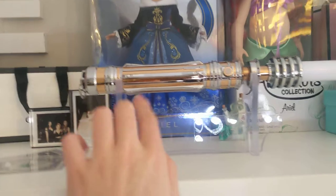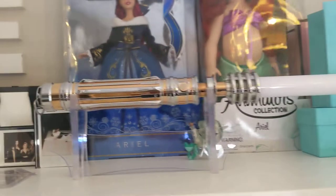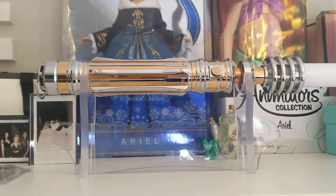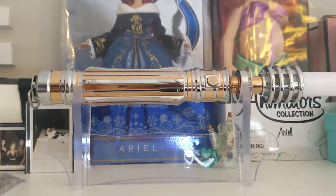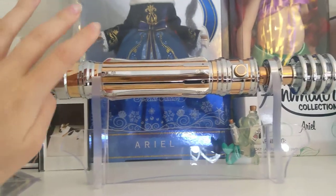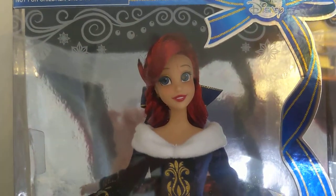At the front here I have my lightsaber that I received for my birthday last year from my boyfriend. It's Princess Leia's and I love it — it's rose gold, it's beautiful. I'll do a whole video about it eventually. I keep not doing a video about this lightsaber because there are so many specs and I want to talk about it properly, but she's beautiful and she gets pride and joy position at the front. At the back I have my holiday 2020 special edition Ariel doll. She's gorgeous and Ariel and mermaids are like my favourite. There's a little tiara on top.